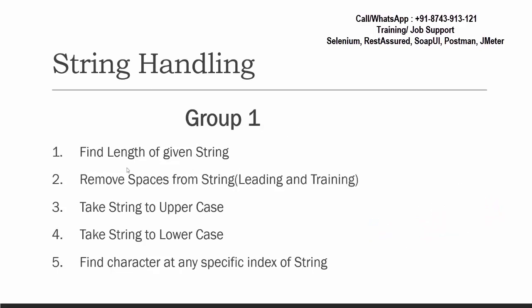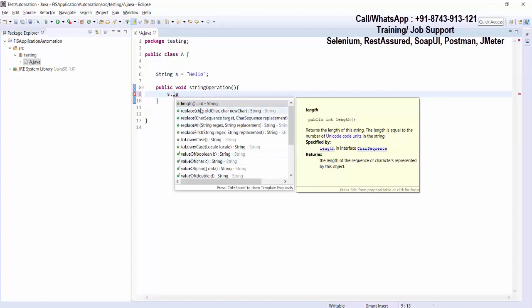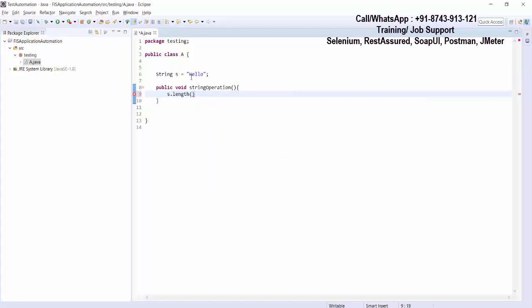Here, first we need to find out the length of the string. How can we fetch the length of the string? There is a method with the name length, and as you can notice, it returns an integer value. It will fetch how many characters we have in the string. Whatever value we pass to the string constructor, all these methods will work on that value. So the length method will return the length of the string as an integer value. I'll store it in a variable i, and now I print like string length is, and then i.